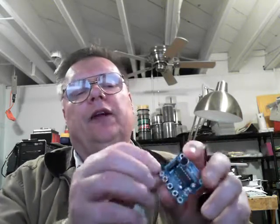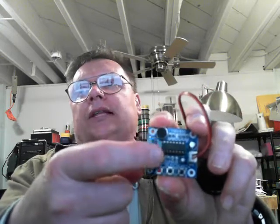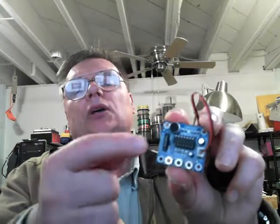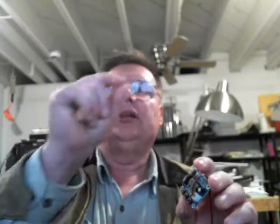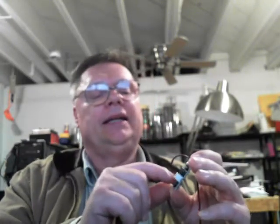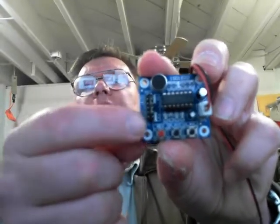Now I'll show you how to connect to Arduino — it's pretty simple. Look at the row of pins towards the edge on the bottom. The very bottom pin says REC, and that goes to digital pin 11 on the Arduino. The next pin up says P-E, and that goes to pin 13 on the Arduino. I'll put a link here where you can download the sketch for Arduino if you're going to use it.